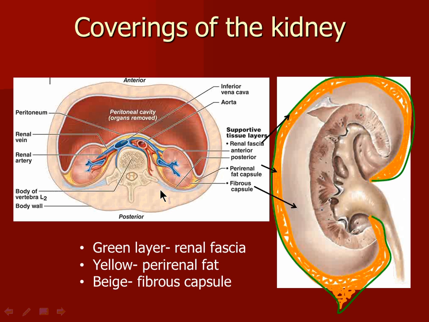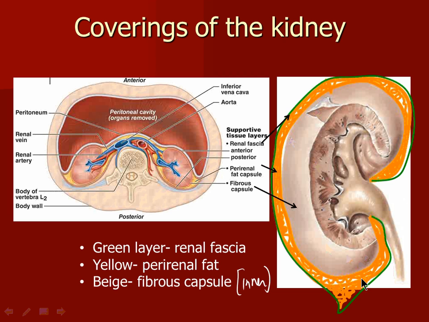So let's look here at the three layers, the coverings of the kidney. This beige colored one is the innermost layer, the fibrous layer, and usually you can strip it off quite easily, as you can see here. It's been just stripped off. If you've ever bought kidneys at the grocery market, you can really just strip off this fibrous capsule. In someone with a diseased kidney, it gets stuck and it's not so easy to remove.